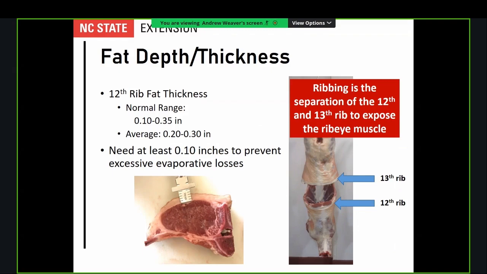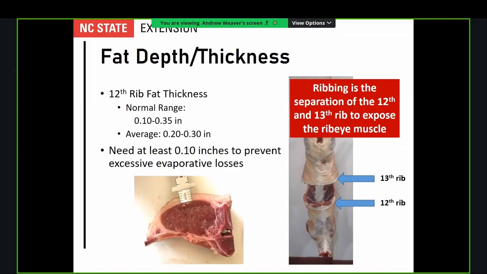You're taking something warm and moving it into that cooler environment, and sometimes you can even see that evaporative loss taking place. You can see the moisture in the air being lost. Well, we don't want to eat dry meat, right? We want to eat something that's juicy and tender and has flavor. So it's really important that we contain and minimize those evaporative losses. When we have a carcass that's extremely trim, with little to no external fat over it, it allows that water to escape. Remember, fat, oil, and water don't get along.